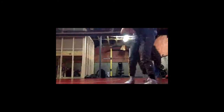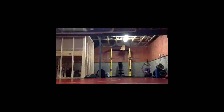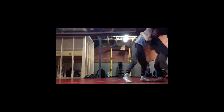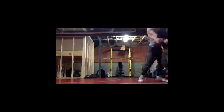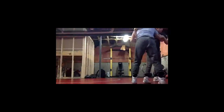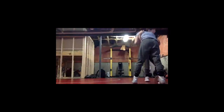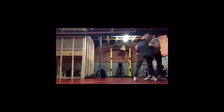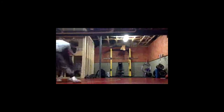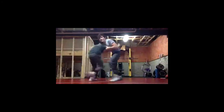Good. From here, shift the head. Always digging to the under hook. As you're digging the under hook, float your head to the far side. Good. Chest pump. Good. There you go. Good. Now, I want you guys to pull a little bit with your under hook. So once you dig an under hook, instead of just going back and forth on digging underhooks, go ahead and give a couple hard pulls with the underhook side. Go ahead. Good. Create angles a little bit. Good.